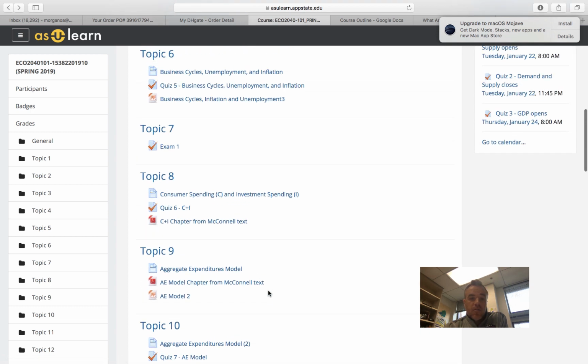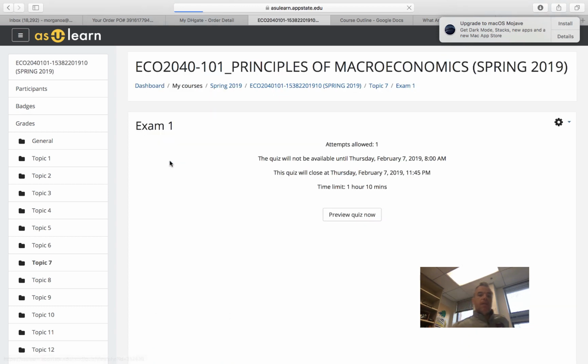The exams are here too. So there's the first exam. If I click that, you can see it's sitting there waiting. That will be taken on Thursday, February the 7th. Again, you have that same window of between 8 a.m. and quarter to midnight. You can see there for the exams, I give you an hour and 10 minutes. So it is constrained. Obviously, it's open book. You're anywhere. And so it's constrained to 70 minutes.